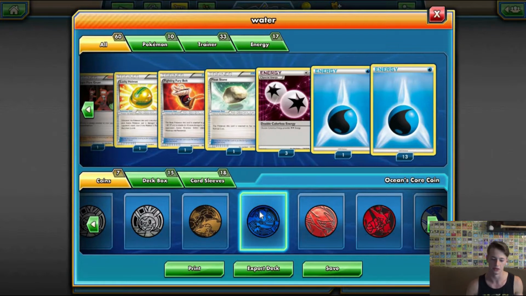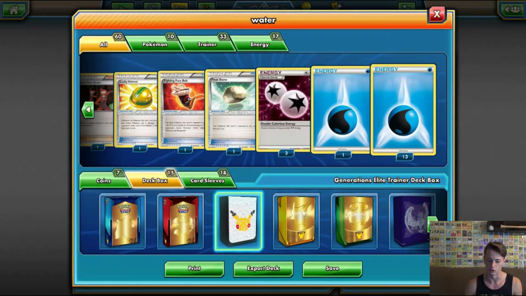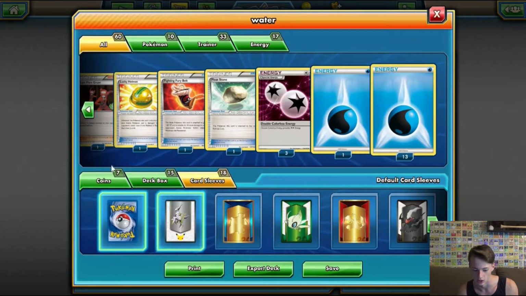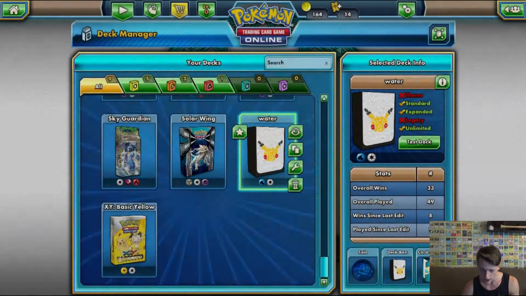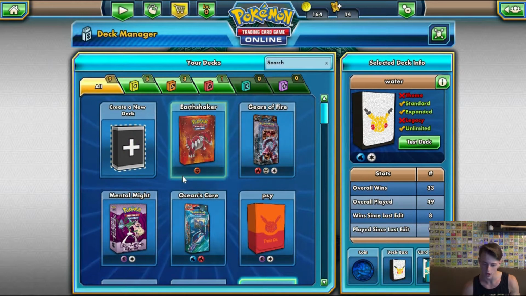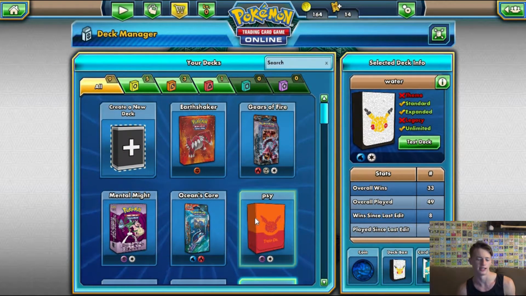Also rocking out with the Primal Kyogre coin, along with a 20th Anniversary deck box with the normal Pokemon card sleeves. So, without further ado, and I'm pretty sure, yeah, Ocean's Core, it's the Kyogre from Ocean's Core. I'm pretty sure this is the deck we're going to be using for the next series, but whatever.